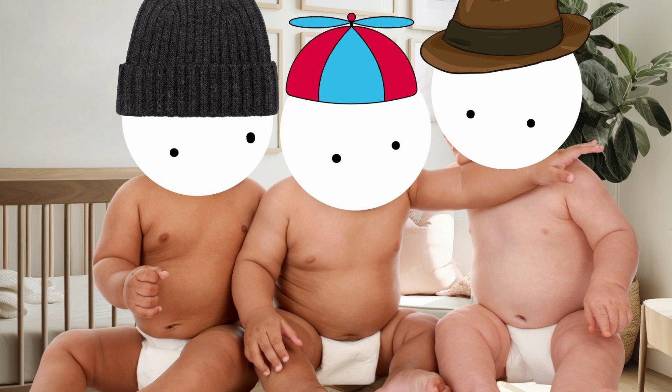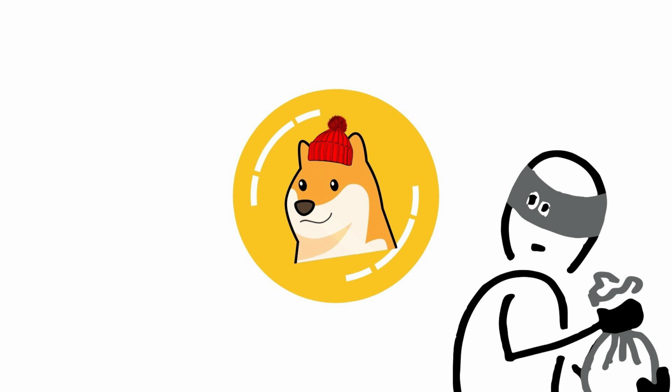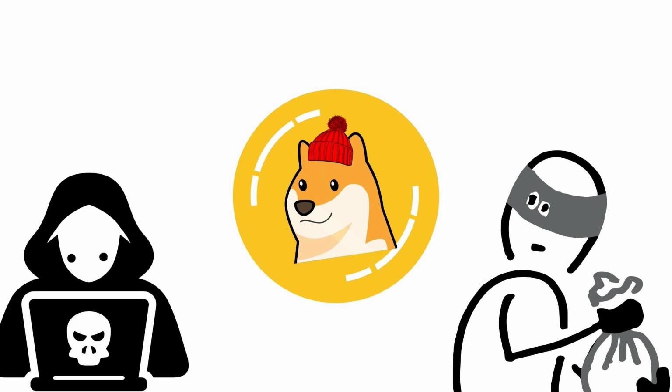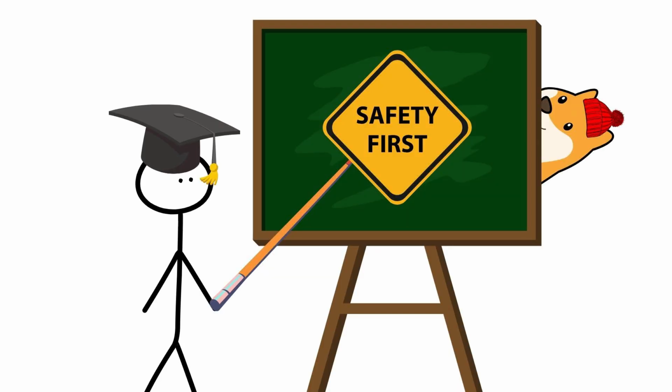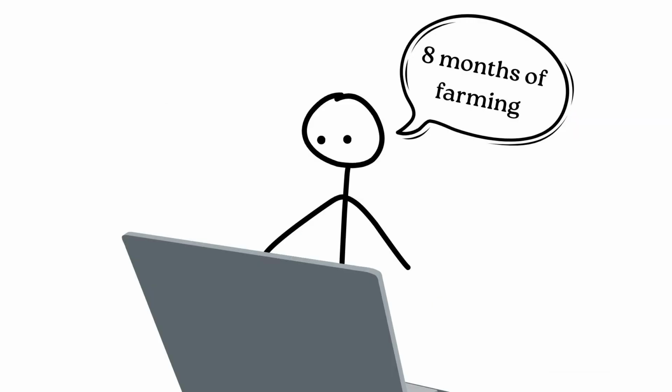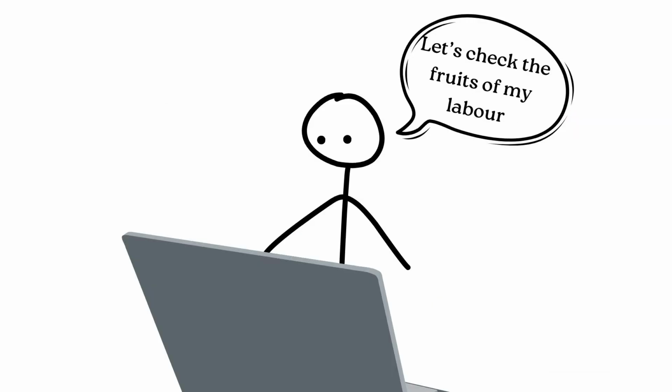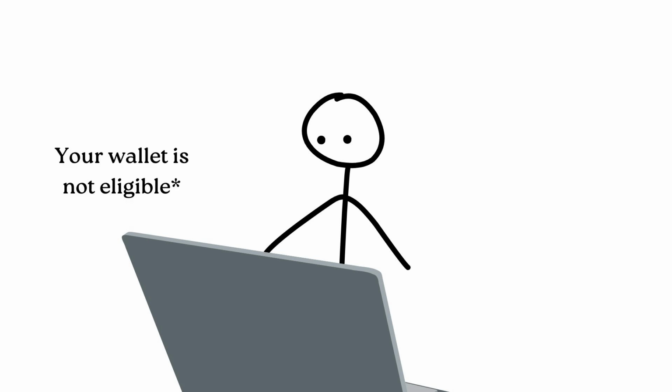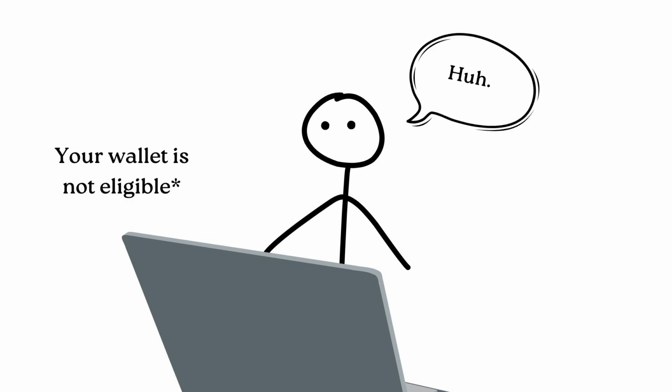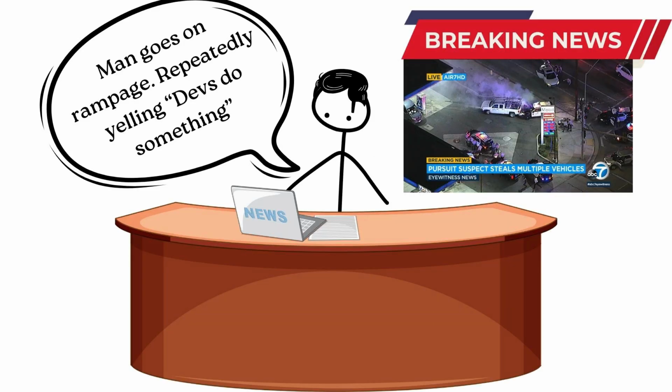Another risk is that some of these teams may be really new, and they may not be the most experienced, which leaves the app open to potential security risks and hacks. And so you just want to be really mindful that the projects and the contracts that you're interacting with are safe. And the best way to do that really is just to do your own research. Lastly, it's not always guaranteed that you're going to get the airdrop. Even after months of hard work, it can be pretty disappointing to put your wallet address in that eligibility criteria and see it not qualify for the airdrop. So that's also something that you have to keep in mind.